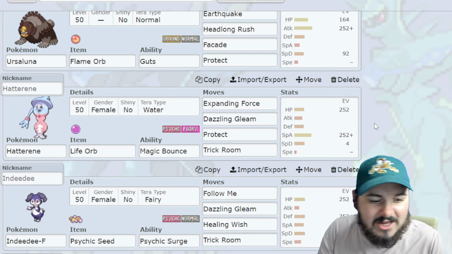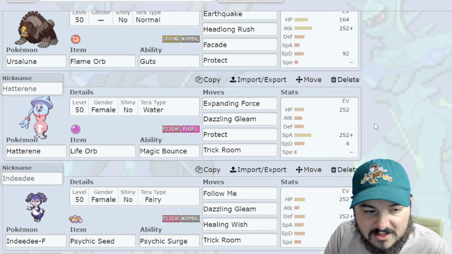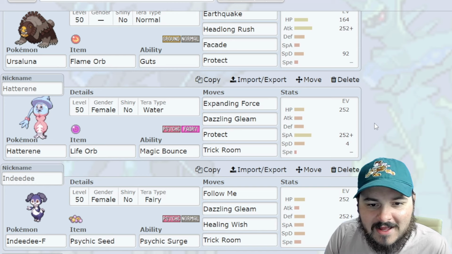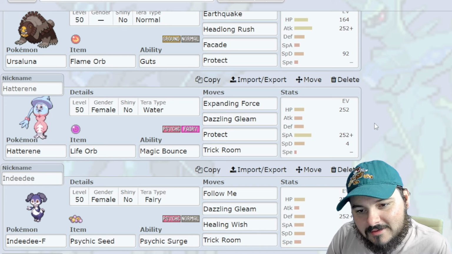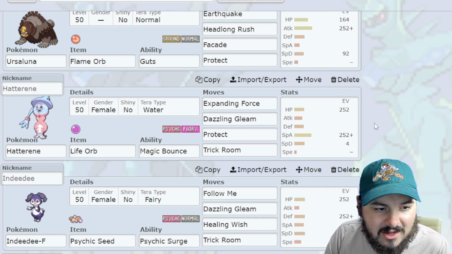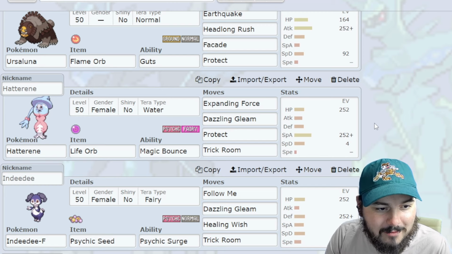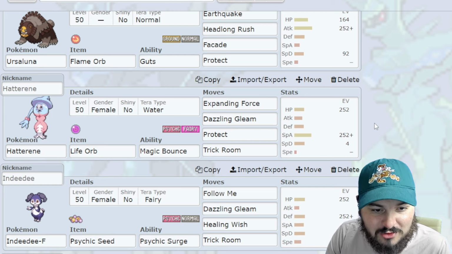I was running Indeedee-M because it was really nice, you know, more redirection, some priority blocking, really cool stuff. And I was originally running an Armarouge, and I'm sad. The Armarouge is kind of bad. So I switched to this Hatterene because Hatterene is how good an Armarouge could be if an Armarouge could actually click Trick Room.